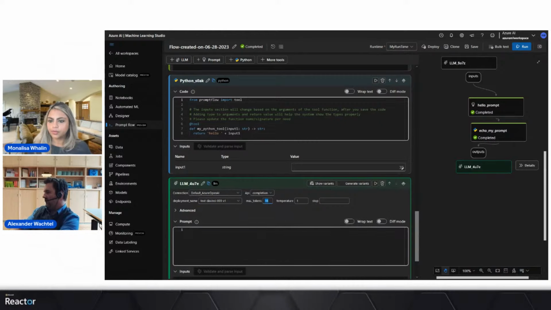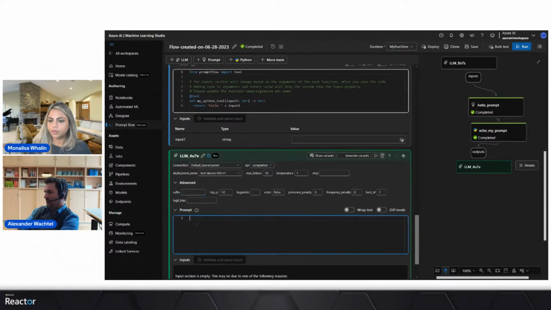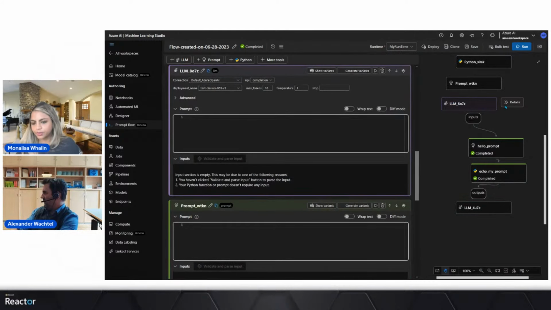You set the maximum number of tokens, and of course the temperature that Mona talked about before. And then you can also do a lot of fine-tuning on this, and your prompt will be run directly against this kind of connection. So you have seen I have provided here one kind of LLM.